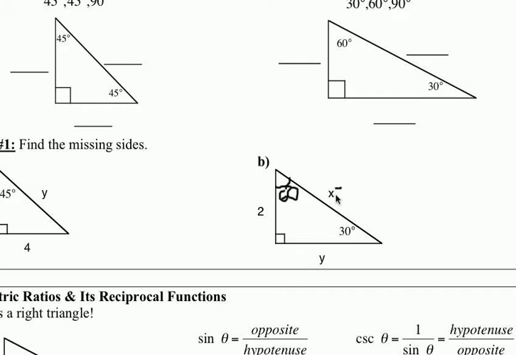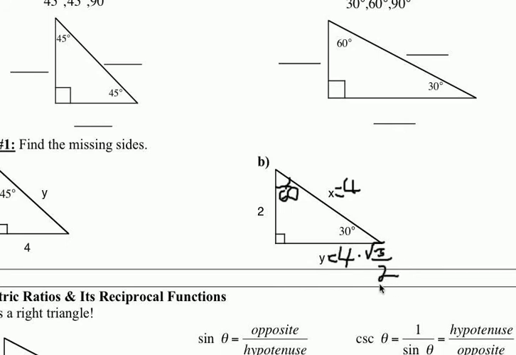Now, the original hypotenuse was 1. Since we're scaling this triangle up by 4, we multiply the hypotenuse by 4. So 1 times 4 is simply 4. Likewise, y is opposite the 60. Normally on our original triangle, the value opposite the 60 was root 3 over 2. But now we're going to scale it by 4, which means multiply it by 4. So we get 4 times root 3 over 2. So 4 times root 3 over 2.